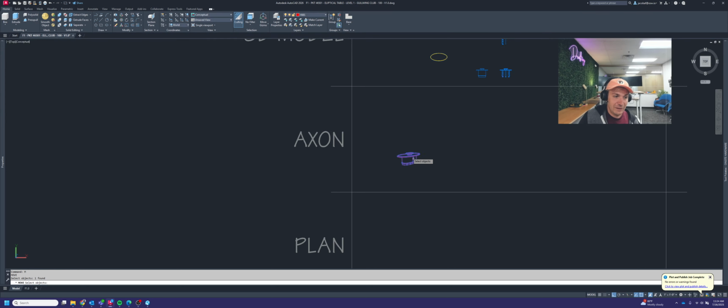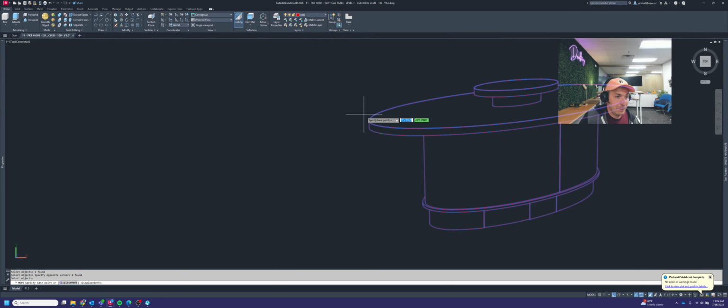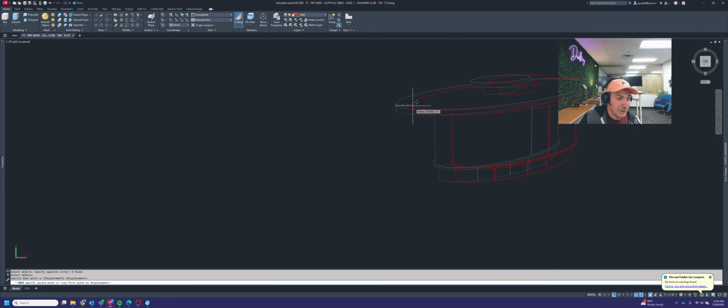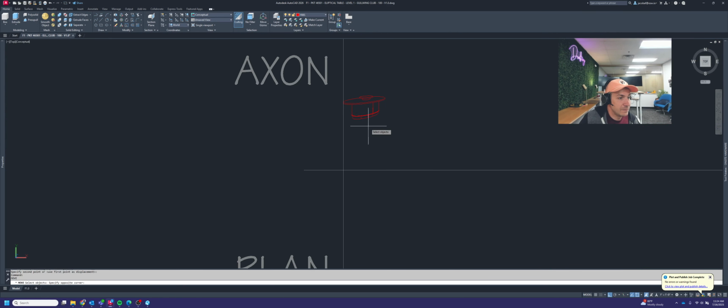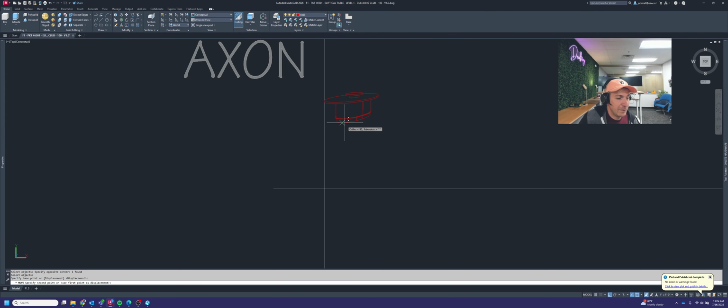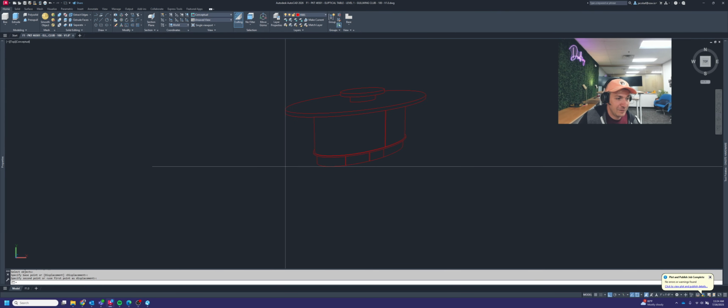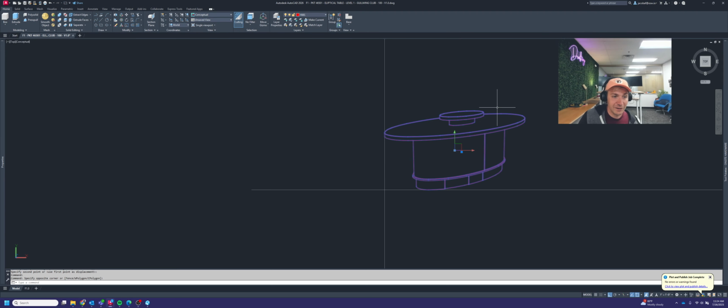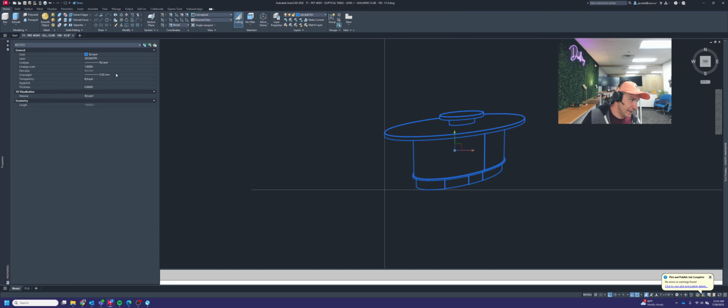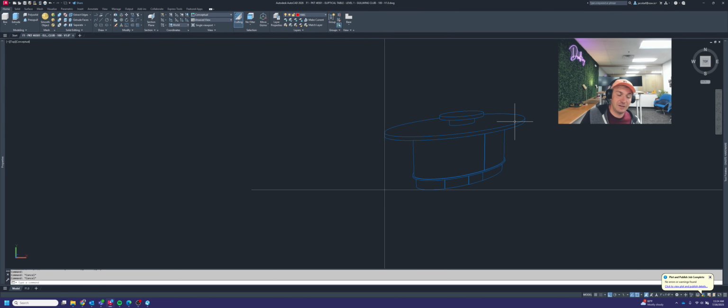I'm trying to shrink this down a little bit so that it looks more representative of what our table is supposed to look like. Then I'm going to line this up to the best of my ability with the grid that we have here. Explode that view just like normal. Go in here, change it to geometry, and make sure all my settings are set to by layer again. So line weights are set to by layer here.